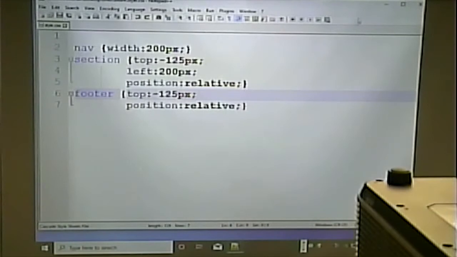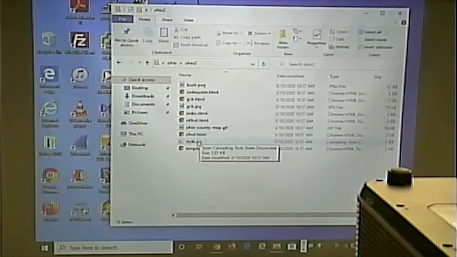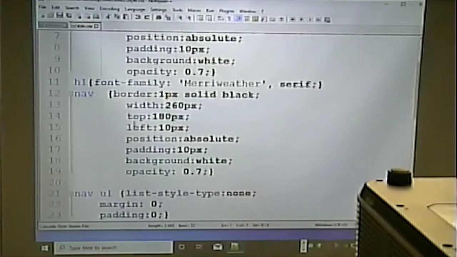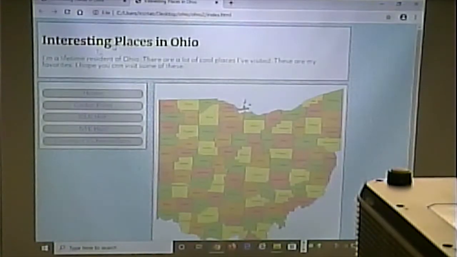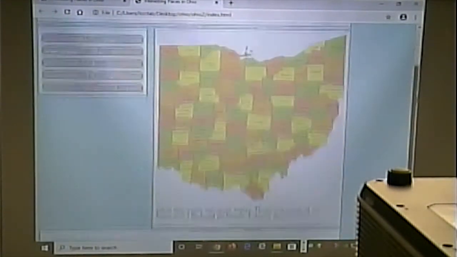If we look at the CSS for that one, we've put these down: top 10, left 10, position absolute. Top 180, left 10, position absolute. It takes it at places and it glues down those elements at that place on the page. And again, the page, relative to this 0, 0 corner. And if we scroll up, it moves. It moves with the page.